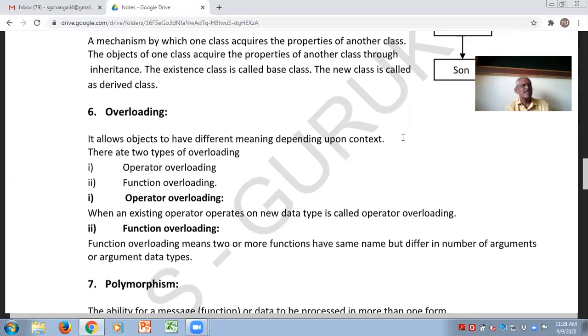First one, if you consider operator overloading, take an example of operator. As you have studied in your first year, a chapter called operator. What is an operator? Operators are the tools used to perform some operations. Operators are the symbols used to manipulate data. This definition you studied in your first year, right?